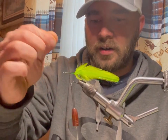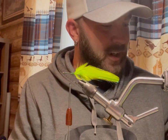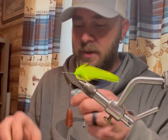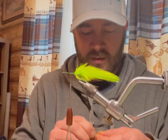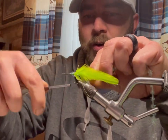And this is Le Garden. I guess that's how you pronounce it. It's 150. You can use whatever. It doesn't really matter. Now we're going to come in with some medium cactus chenille. This is pearl. I mean, again, whatever. You can use whatever you want. No rules.